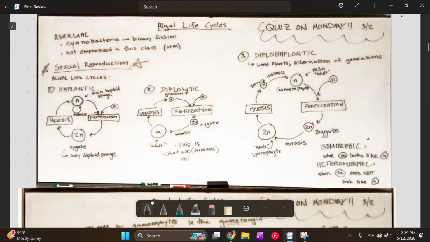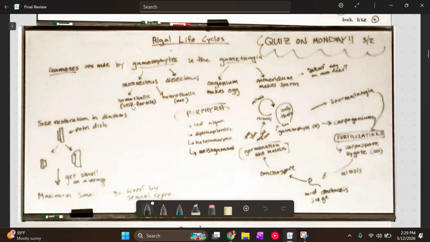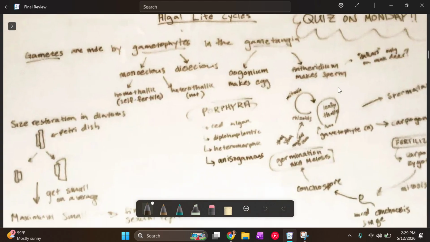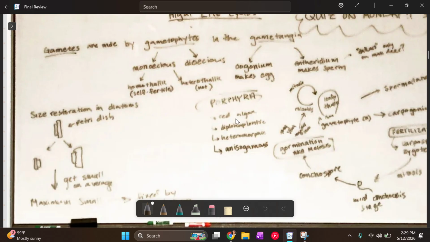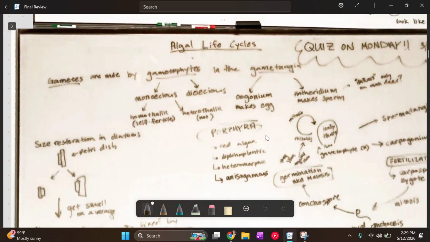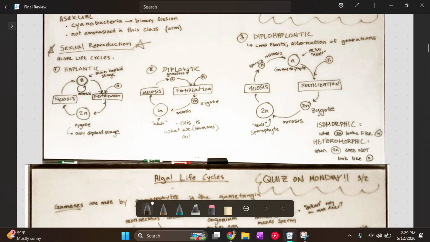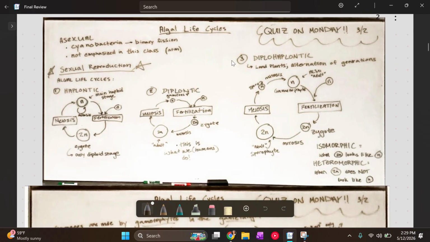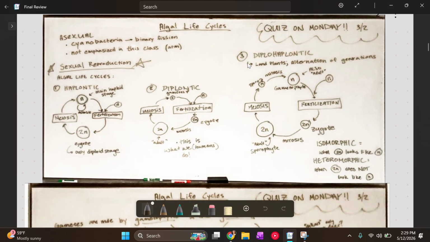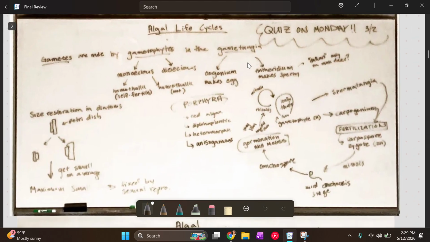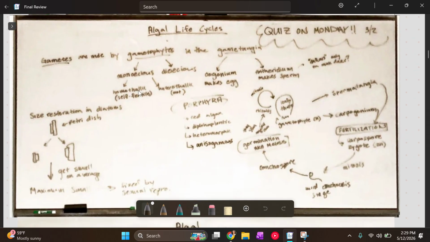I don't know if that ever made it on this board, but there you go. Oh, I think it might be somewhere. Aha, maybe. I don't know. Anyway, so these are the three that you should know, and this is the one that Porphyra is, and we'll go over that again later. Algal life cycles. Oh, diatoms. We'll talk about this more later. Porphyra. Oh, we did draw this. Yeah, we'll do this later.